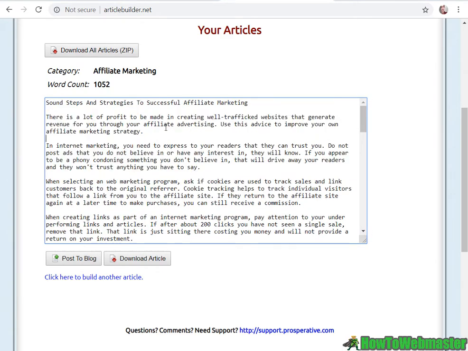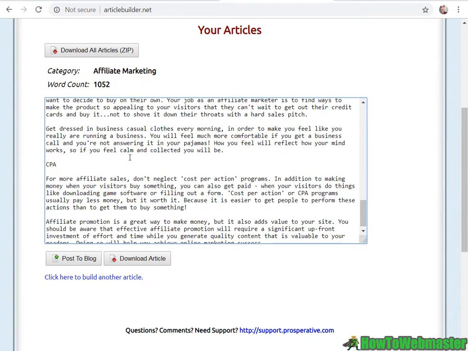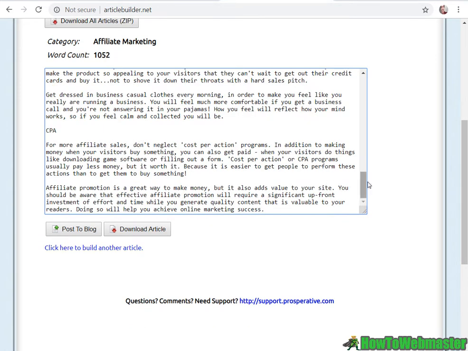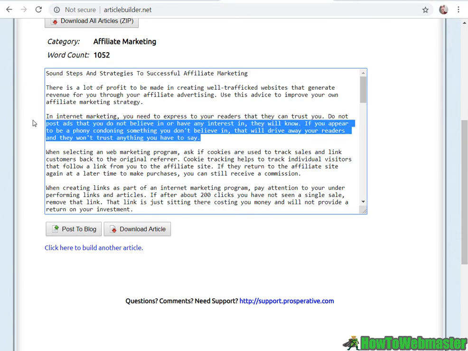So each one of these is a snippet or a tip, and there's my CPA subtopic keyword. Each one of these is 100% written by a human, so the readability quality is the highest it can be.